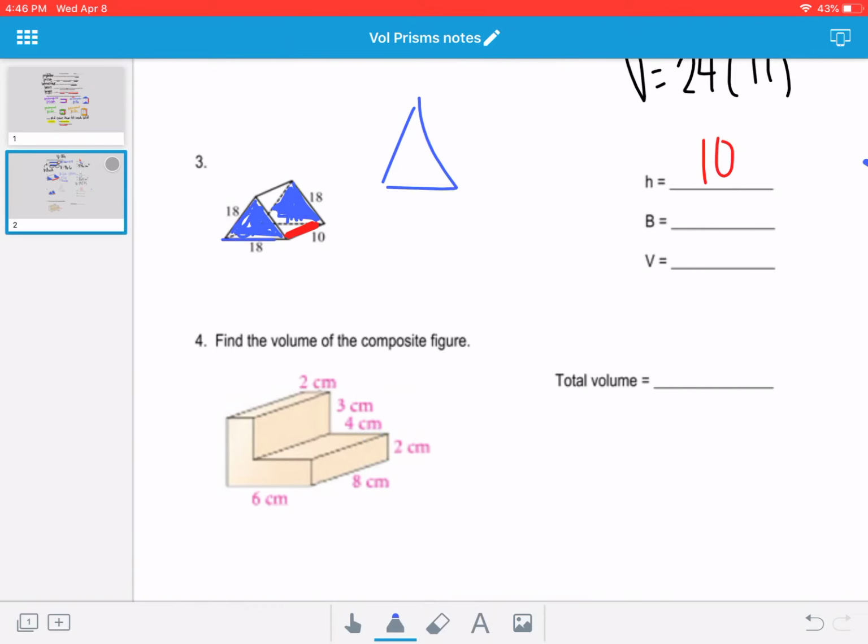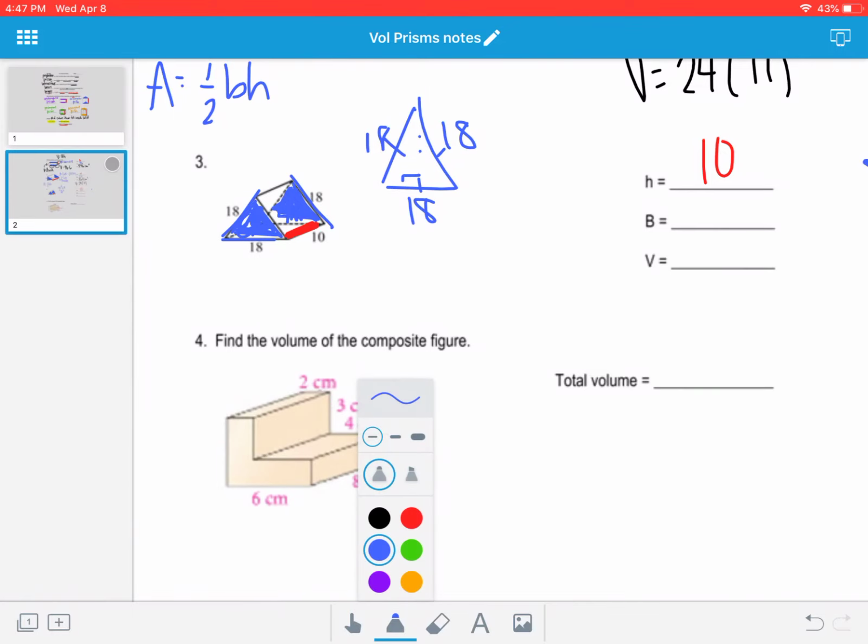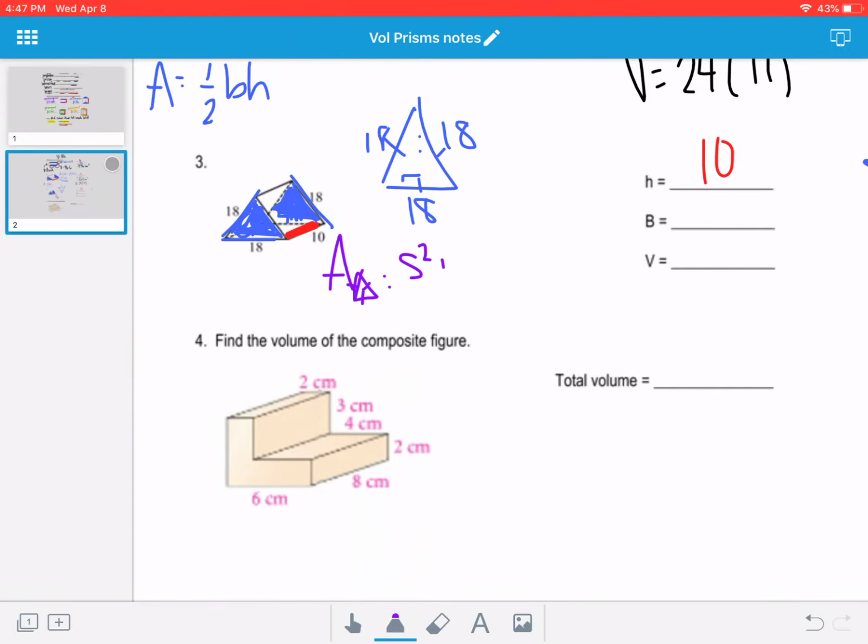Now if I redraw it, the bottom is 18, the left side is 18, and the right side, you guys, is 18. It's in the back there. So what we have is an equilateral triangle. You could use 1/2 base times height and draw in your altitude there, if you wanted to. Or if you remember from last chapter, I did teach you this before we left for the year, I suppose. There's a shortcut to find the area of an equilateral triangle. It's side squared square root 3 over 4. The side length here is 18, so 18 squared square root 3 over 4.